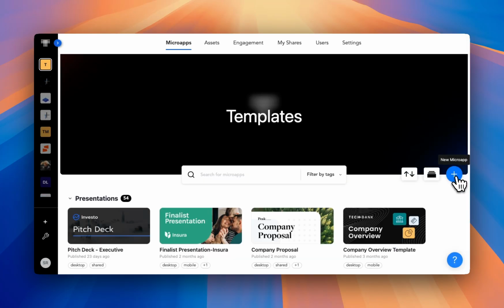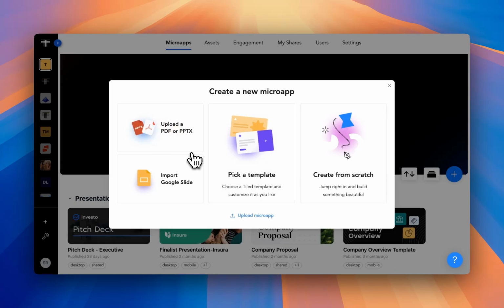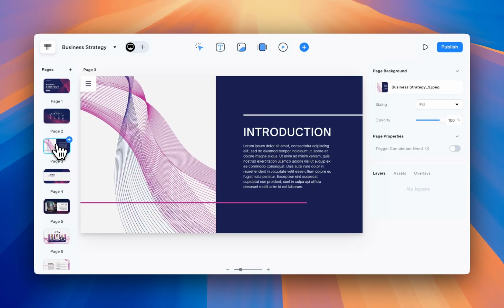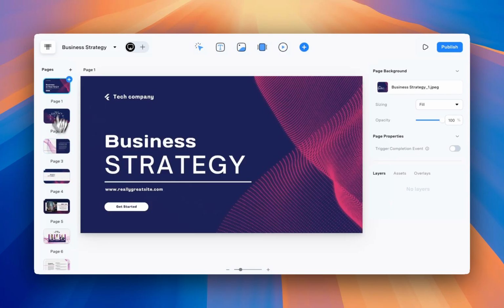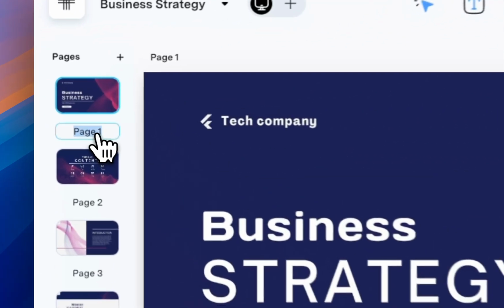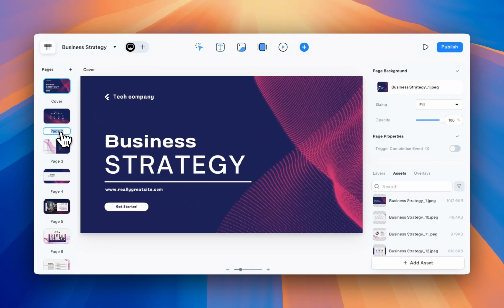Now in your tiled account, you can click the blue New Microapp button, and you can go ahead to convert a file and upload a PDF. Now, as your PDF comes into the tiled builder, you'll notice that we're breaking each page back down by pages to build upon. Each slide will also come in the right-hand corner as its own individual asset. One thing that's helpful as you get started is to rename your pages. That way, as we get into the hotspots, which is connecting all the pages together, you're not having to memorize page numbers.